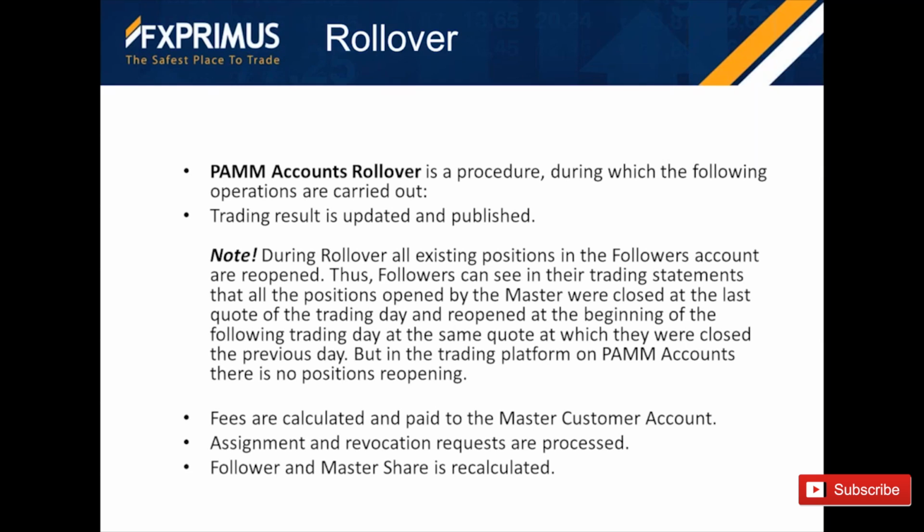The reason the system does this is to allow more new people to join the PAMM, and also to allow top-ups to the PAMM. If you need to put more money into the PAMM, it will be put in, and then the system will recalculate the percentages. So if somebody had, let's say, 50%, another person had 30, another person had 20, then a new person joins, the percentages are recalculated, and the same big position, the same size, will stay. No new positions are opened. However, the percentage is changed according to the new percentages.